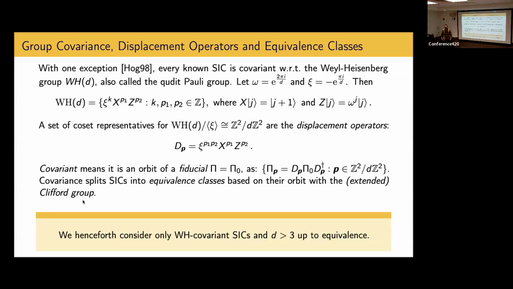So you said that now it reduces to finding this pi zero. What property should it satisfy? Well, it has to have the property that all the other elements in the group orbit have to have the same overlap. Right, so this equiangular condition, it's kind of hard to check. Well, you'd have to check all d squared displacements. I see. And so there's d squared conditions on this rank 1 projector.